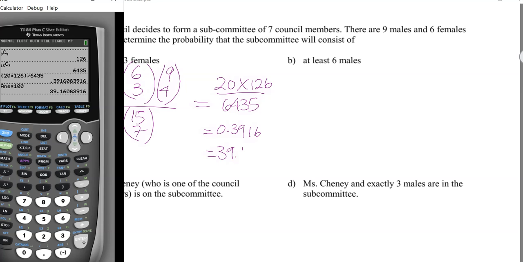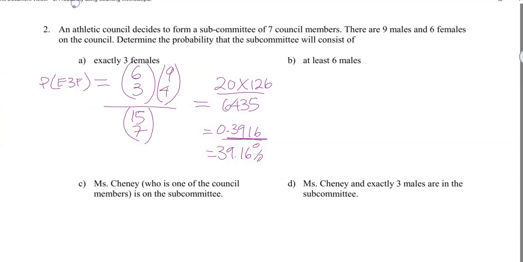39.16%. So one reason that I like to do 4 decimal places as a decimal is that it becomes 2 decimal places as a percent. Okay, and it should say something like rounded to the nearest whole percent or rounded to the nearest tenth or whatever. We'll just give it as 2 decimals. That'll keep things cool that way.